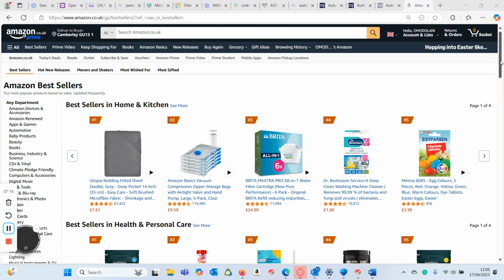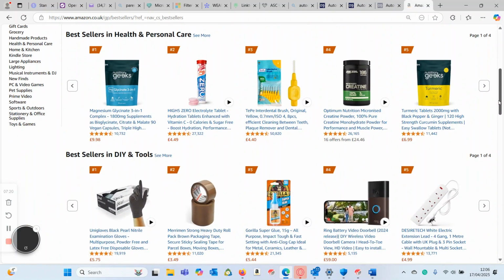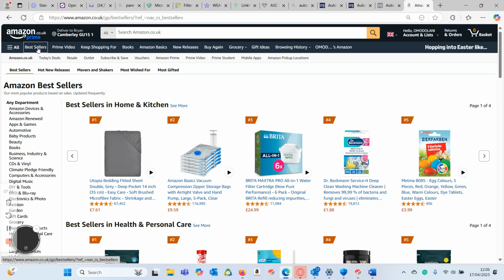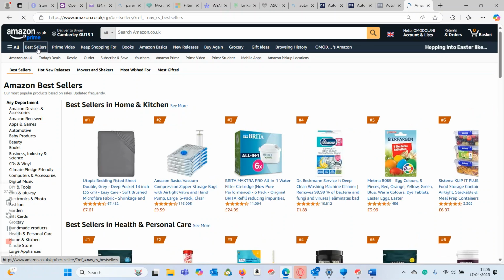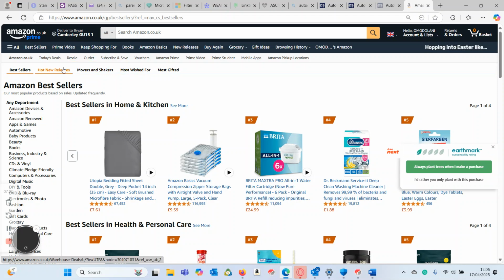You can look for any item here to import into your store using the bestsellers category. Under bestsellers, you see movers and shakers, most wished for, hot new releases, most gifted, and you can look for products in any category of your choice.